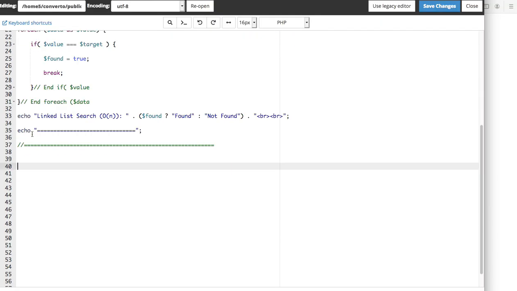We'll echo it. How about that? We'll say echo, and then we'll say queue, because I'm gonna have a separate one, but not for just the search, for the whole thing. And then let's put a space here. Oh man.